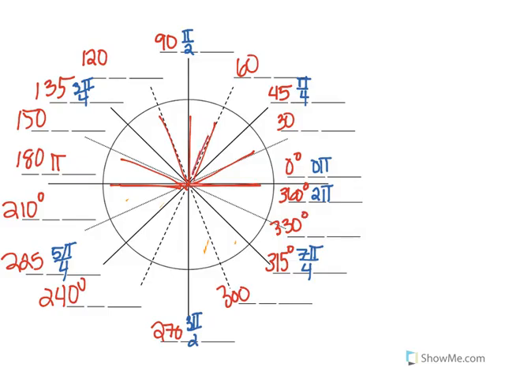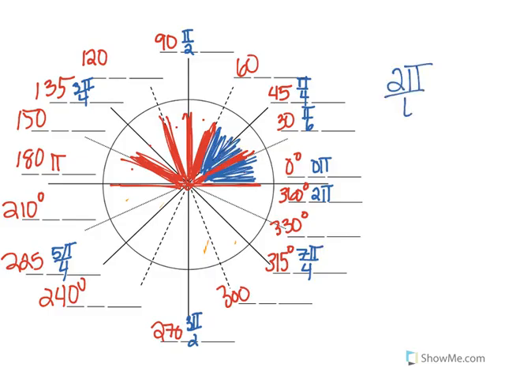Okay, let's look at our fractions here. So I've got 1, 2, 3, 4, 5, 6 sections. So that means that for 30 degrees it splits pi into 6 sections. So it's worth pi out of 6. So 30 degrees is 1 pi out of 6. 60 degrees is worth 2 pi out of 6, which is the same as pi over 3.